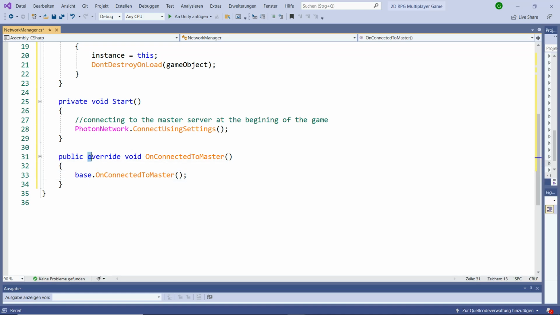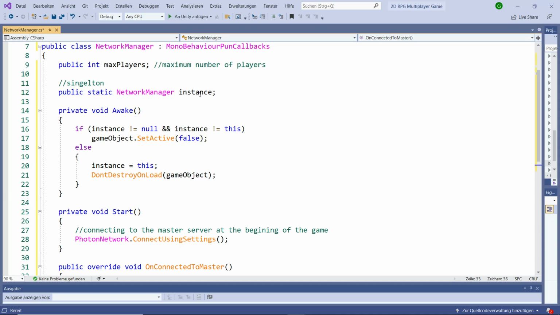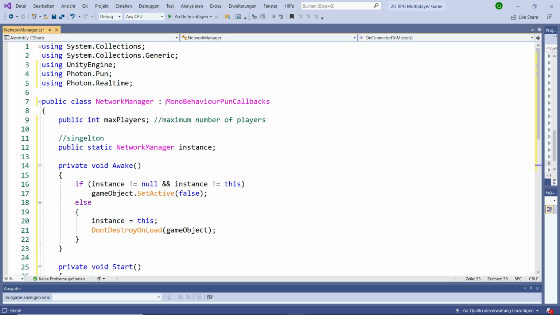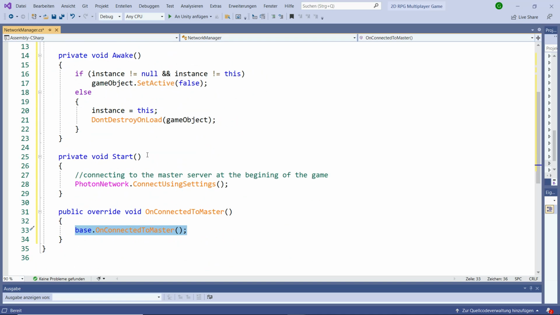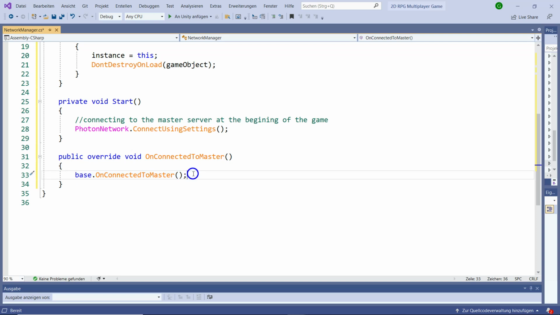As you see here, we use override. That means it's a defined function that we get from MonoBehaviourPunCallbacks, but we want to implement our own function. That's why we don't want this one. We can delete this part, and we are going to override it with our own code.